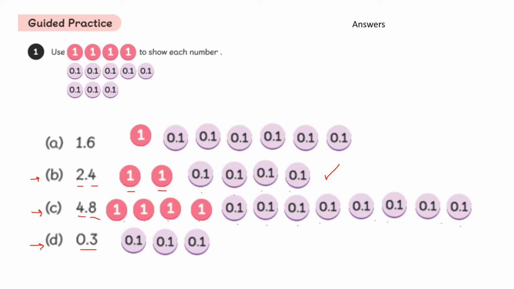And last but not least, we have got the number 0.3. Now, because we were learning this yesterday, we can see that we would write 3 tenths as 0.3. Thinking about our place value chart from before, I'm just going to draw it above. We know that this column represents the ones and this column on the right hand side of the decimal represents the tenths. There are no whole numbers or ones in this particular question D. So I'm hoping that you were able to get through this with no problem. Well done, guys.